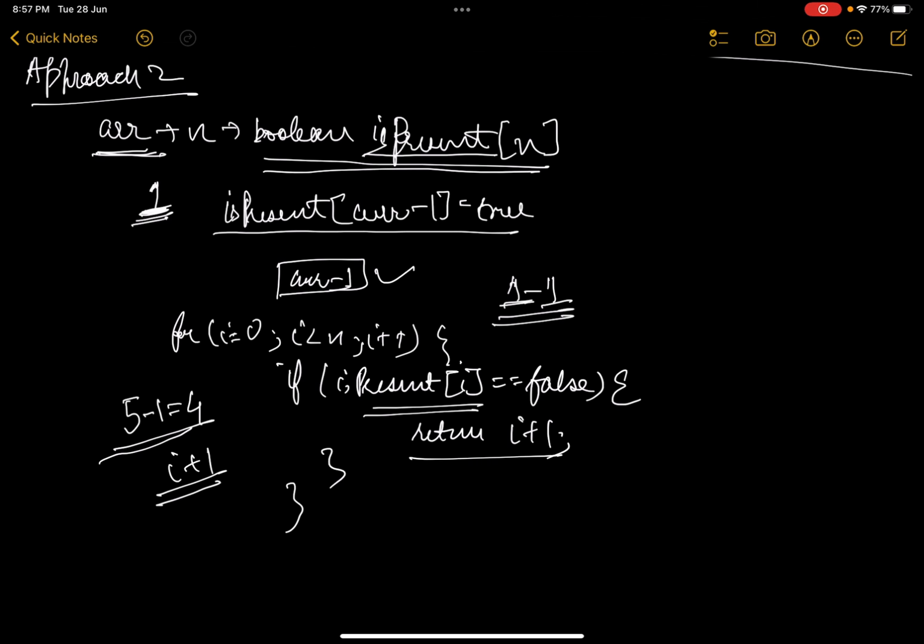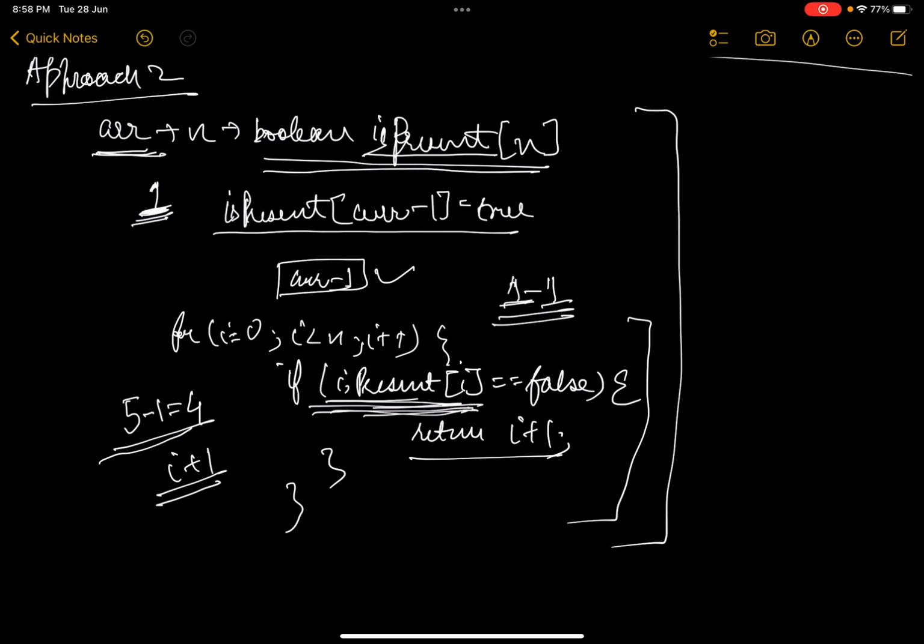Now let's come to the time complexity for this one. What will the time complexity be? In the first iteration, we run a basic loop and just mark the elements of this array, and in the second iteration, we check if it is false, then just return it.